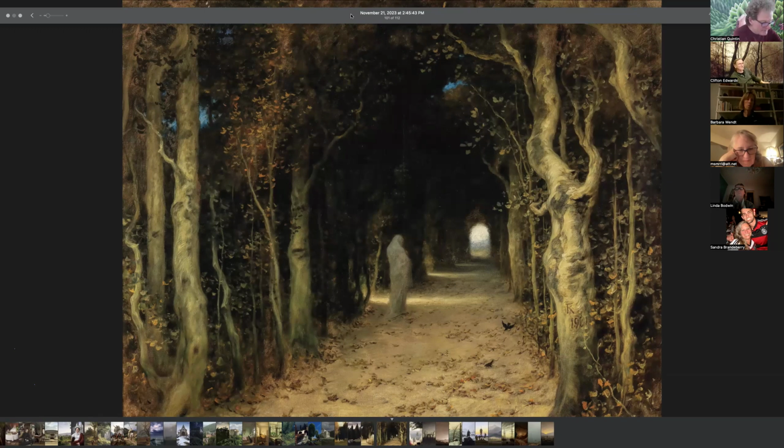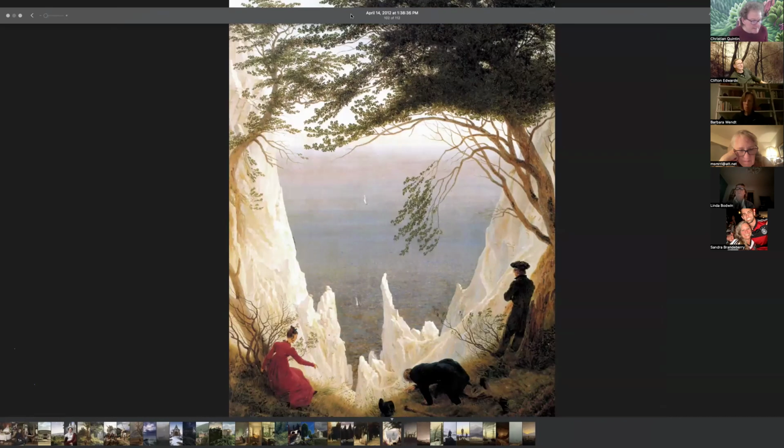The last artist I'm going to show you is definitely the most famous romantic artist in Germany in the 19th century. So I'll show you quite a few pieces of his work. This is Caspar David Friedrich. These are Chalk Cliffs on Rügen. Rügen is an island on the Baltic Sea.